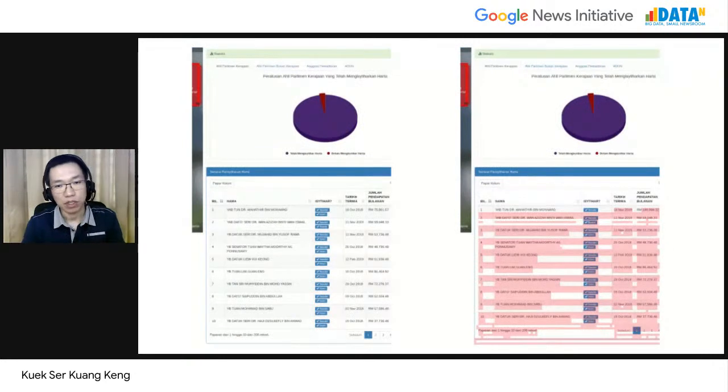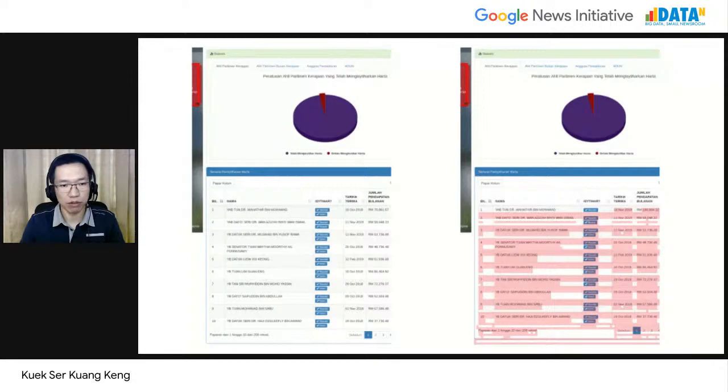So for example, I have been monitoring this website set up by the Malaysian Anti-Corruption Commission. This website is to update the asset declaration by our ministers as well as members of parliament, right? So whenever there's an update, they will not send the journalist a news release. There's no announcement, nothing. They just update the website. So I use VisualPing, and I don't have to go and visit the website every day to see if there is a change in the asset declaration.